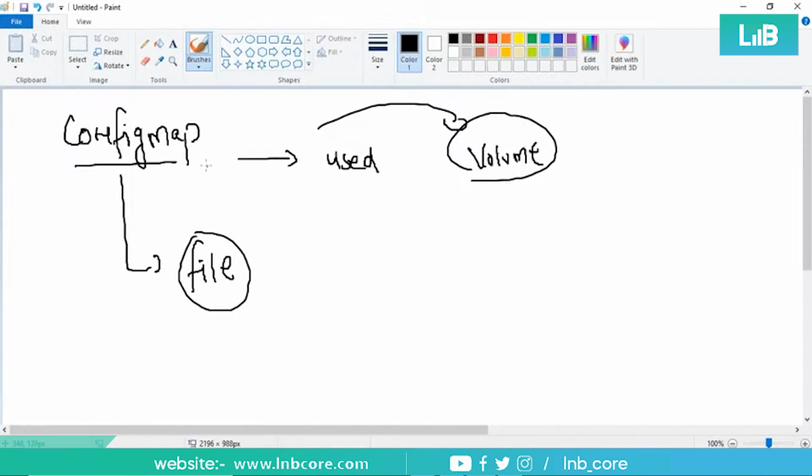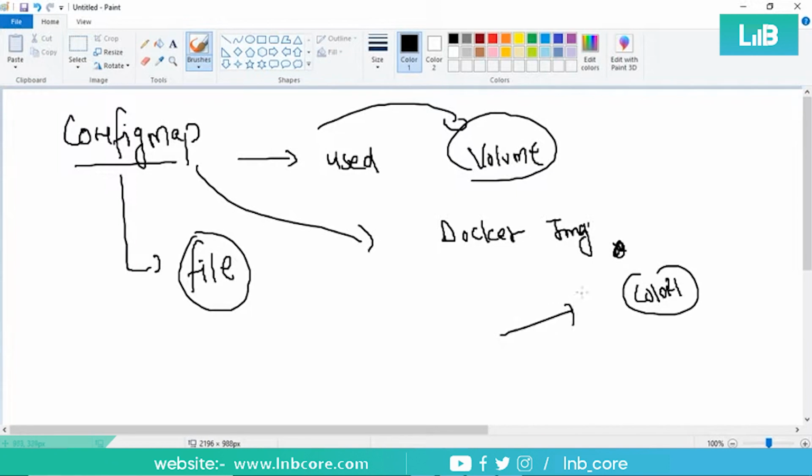So good question by Piyush. Even if your Docker image is not having some variable, let's say it is not having any variable like color, you can also inject a new variable by using config map.